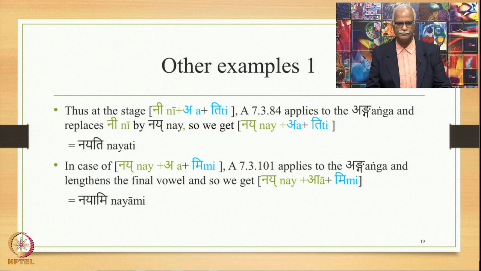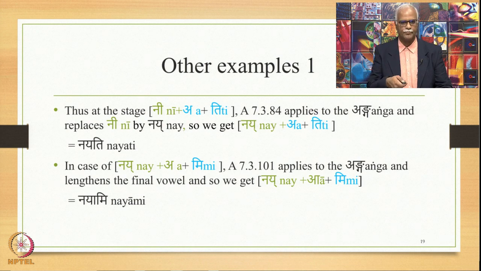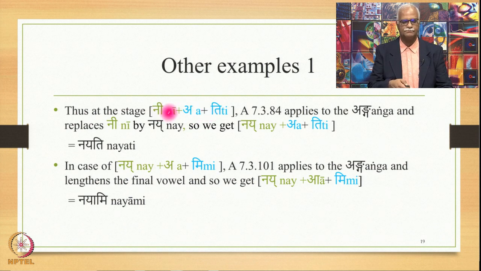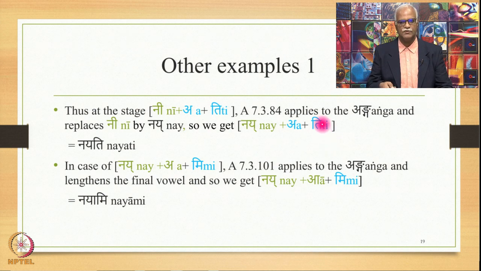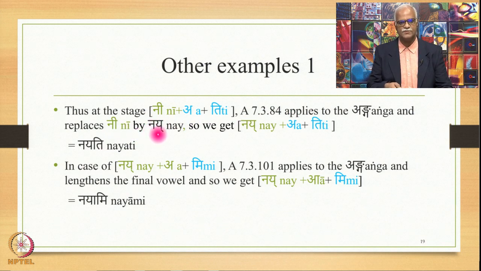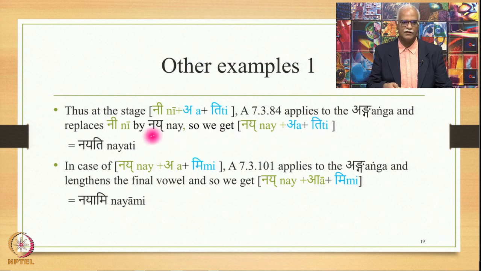Here are examples from the Tinganta forms cited earlier. At the stage Ni + A + T, focusing on A as the suffix, with reference to A, Ni becomes Anga — shown in green. 7.3.84 applies to the Anga and replaces Ni by Ne, and then Ne becomes Naya. As the next step in derivation we join these together and get the form Nayati. So 7.3.84 applies to the Anga, replacing Ni by Ne, and by application of other rules Ne becomes Naya, giving Naya + A + T, which joins to form Nayati.